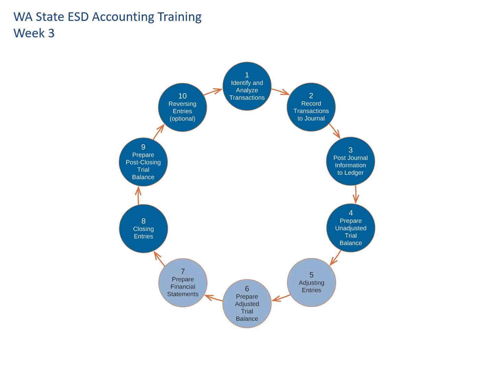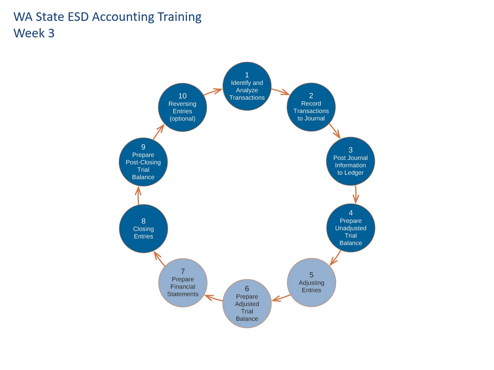So we talked last week about steps 1 through 4 in the accounting cycle, about identifying and analyzing transactions to determine what categories and what accounts were being affected and how to increase those with either debits or credits. We talked about how to record those transactions in a general journal through journal entries. We next talked about how to post journal entries to a general ledger so that we could summarize all of the impacts on each specific account. And then lastly, we prepared an unadjusted trial balance. So that's where we left off last week, and we're going to pick up at that point.